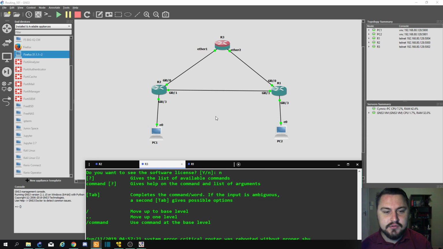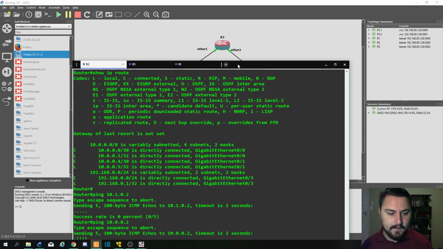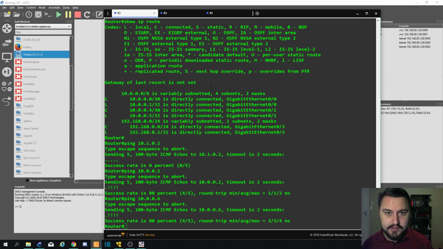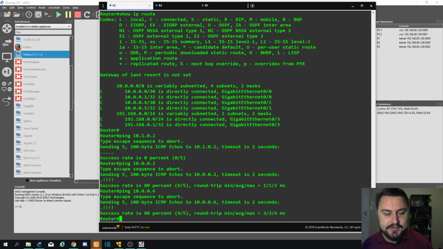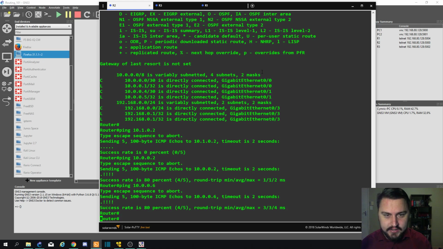I'll go more into actual configuration of routing on different equipment and setting up OSPF and BGP and all those good things later on, but I'm just going to do some static routing on these different routers to show you how we inject those routes into the network and how it's following the traffic using the routing table. So let's jump back on router 2. We already see the routing table, and we don't know how to get to our other LAN range yet. So let's quickly configure that.